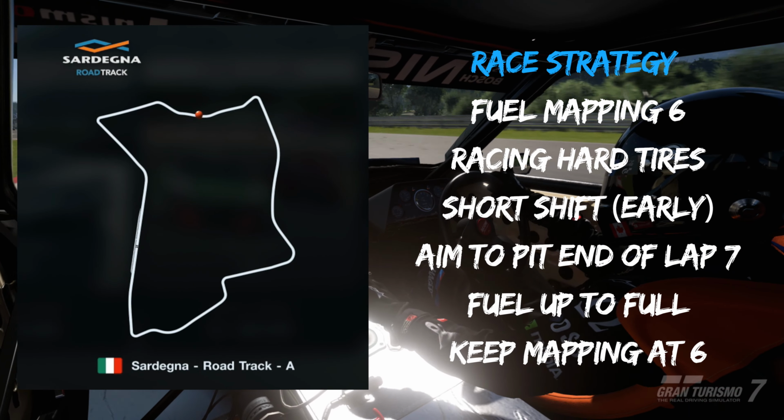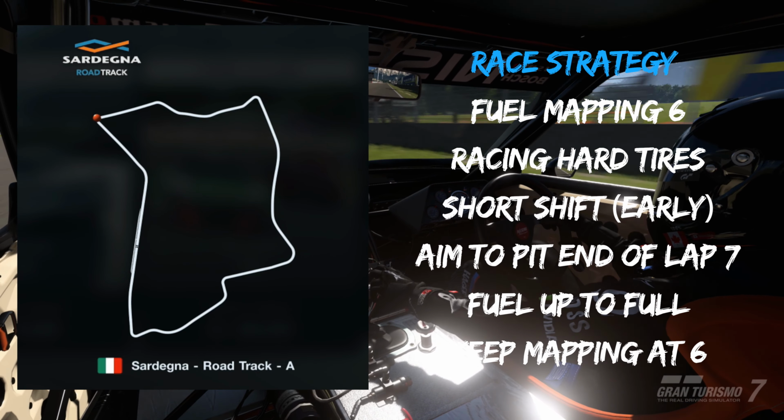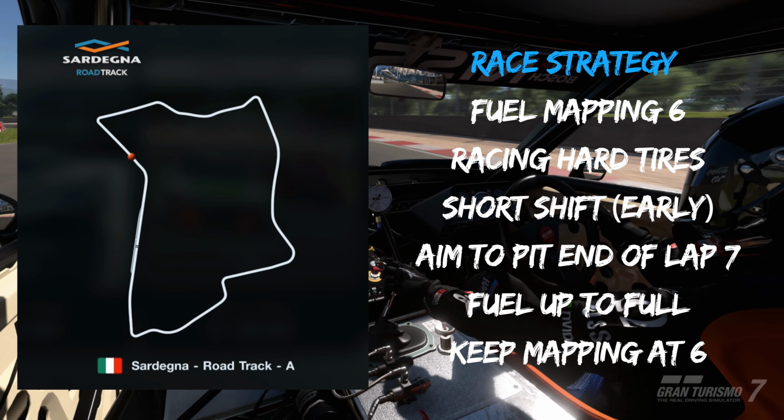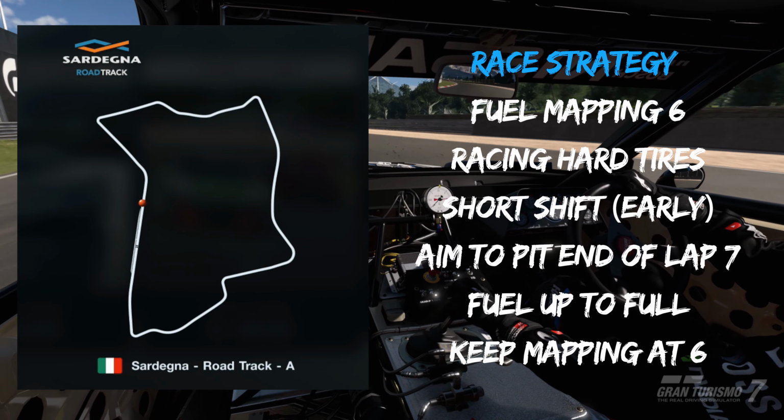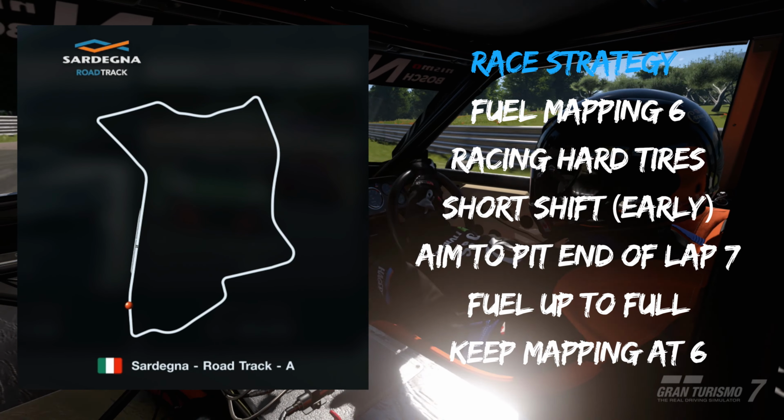In terms of race strategies, it's pretty simple. Just set it to fuel mapping 6 and pit when needed. You absolutely should be short shifting to maintain as much fuel as possible. On my test runs, I ended up in first place multiple times, but just a few seconds ahead of the nearest competitor, with only 0.1 or 0.2 remaining on the fuel gauge.